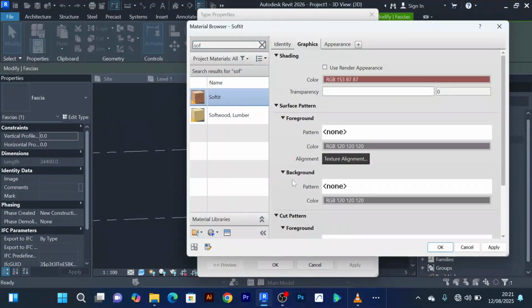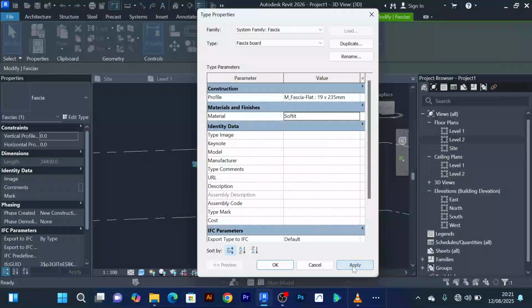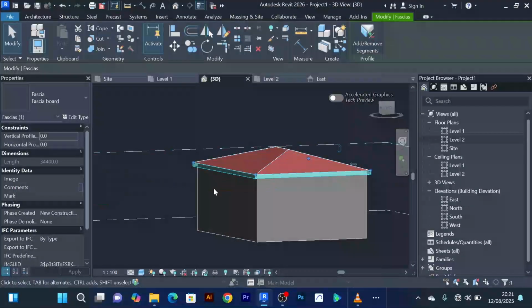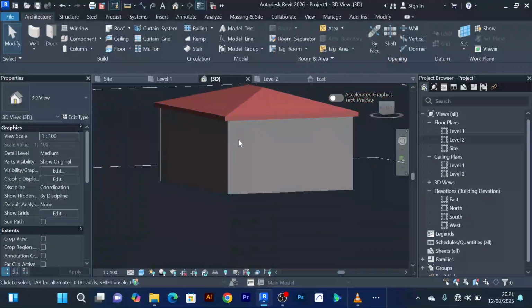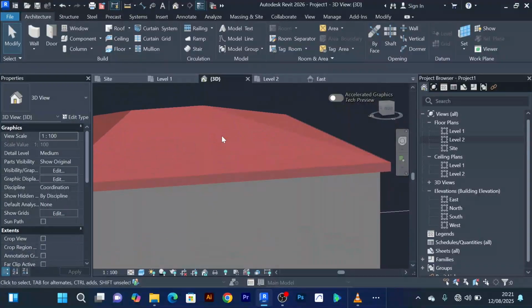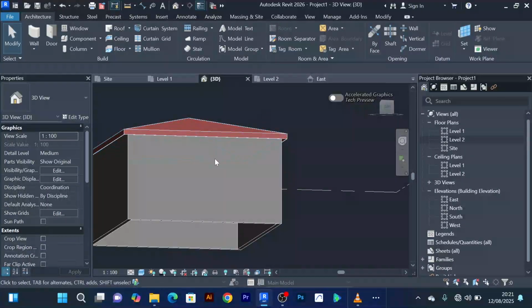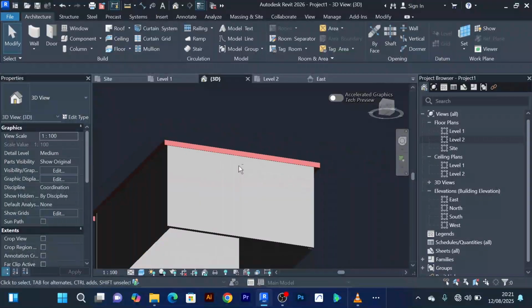I'll select it. That means we shall use the same material. I'll click apply, okay, apply, okay. You'll see your fascia board is here. It has been created and it's looking good. So this is how you can do that.